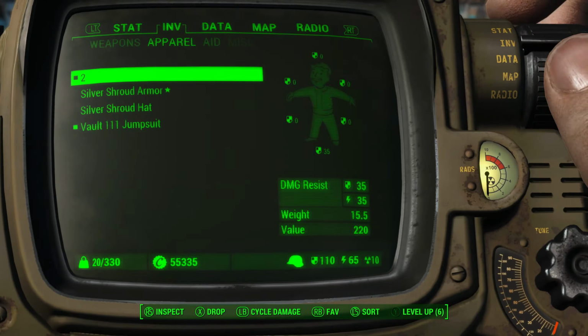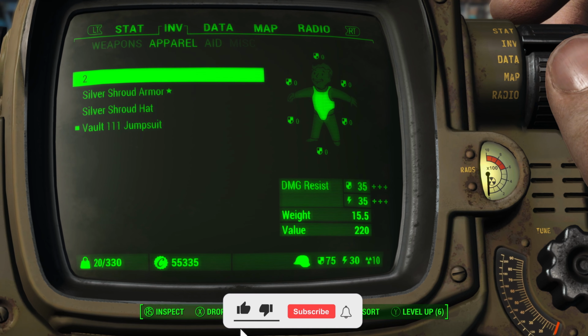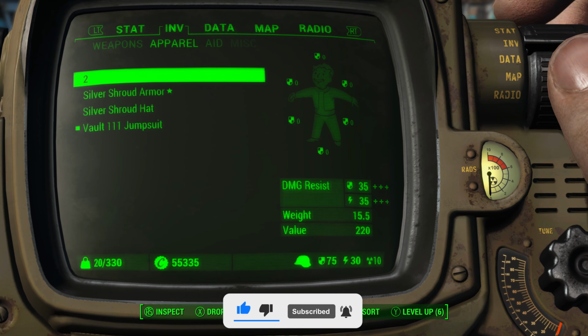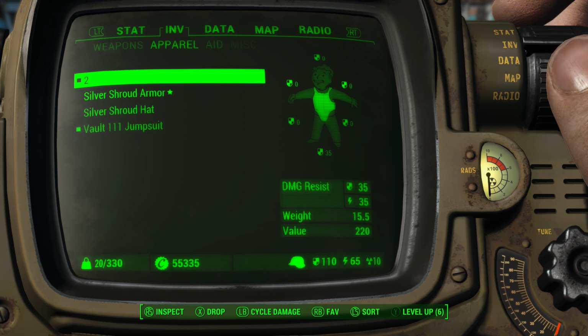So how can we check this? Well, if you take off the armor and look at your defense, I currently have a defense of 75, and this armor has a defense of 35. If I apply it, then the defense of the armor has been applied.